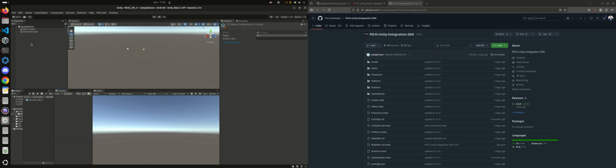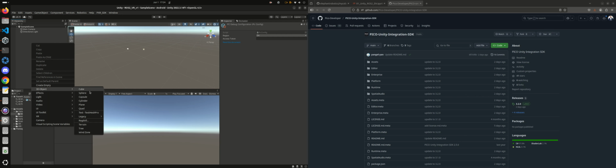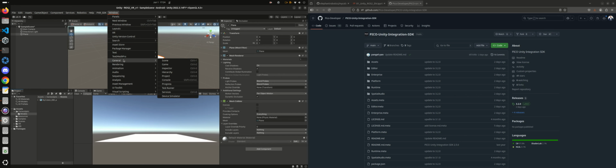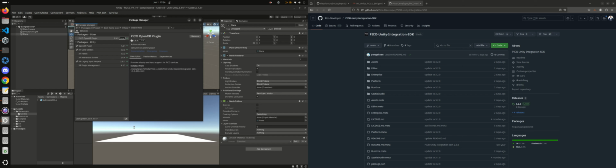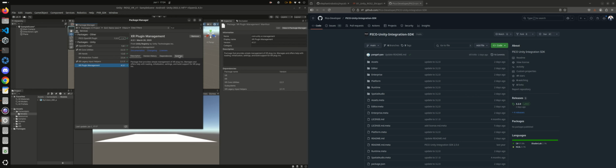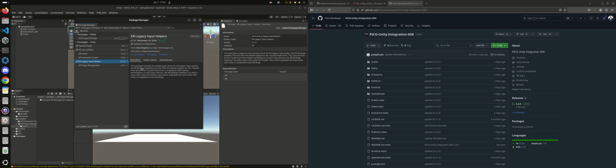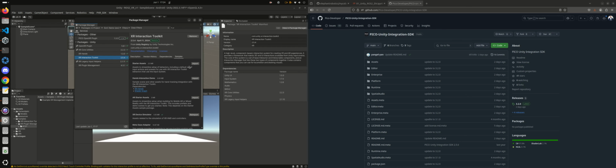and okay, now go to 3D object, create a new plane 0 0. Okay, to make this video easier, faster and shorter, we use an XR example. So we need to come back to Window Package Manager and select each of these packages, and then go to the samples and import the examples.